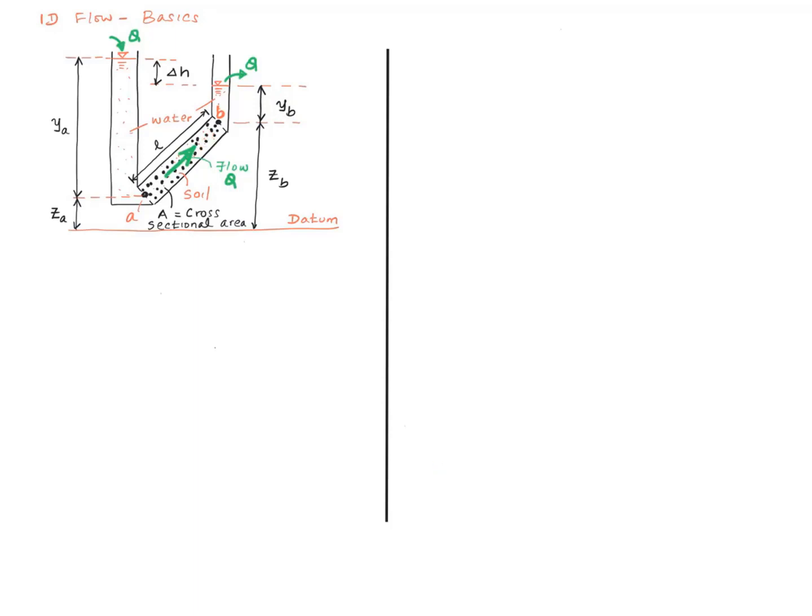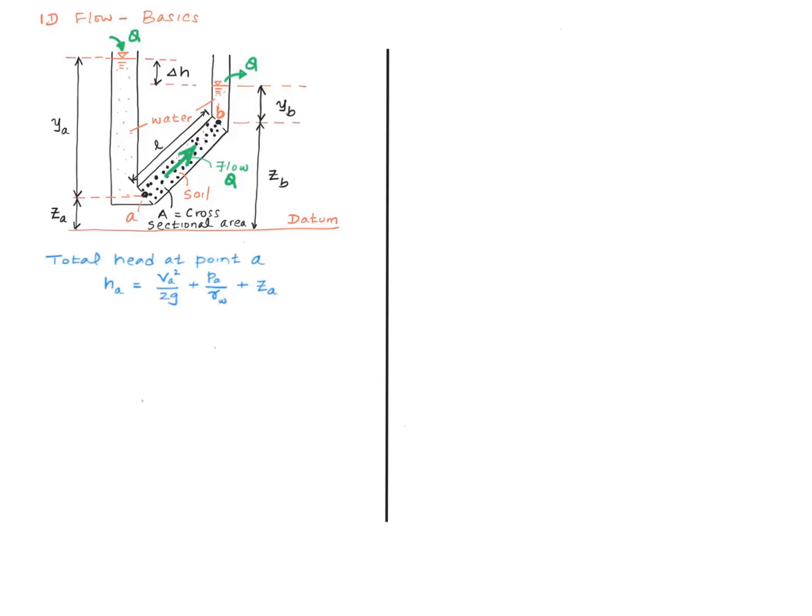Even if the soil is not fully saturated initially, it's going to eventually become saturated. Once the flow becomes steady, the rate at which the water flows through the cylinder is going to be constant, Q. And you will find that that is the rate at which you need to supply water here, and that is the rate at which the water will come out of this cylinder here.